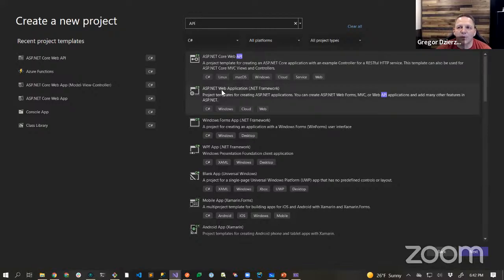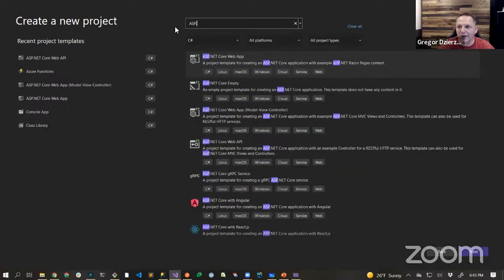The difference here, if I go with ASP.NET Web Application .NET Framework, that's going to be your traditional .NET Framework, right? It's not going to be Core anymore. Oh, because I put in API, that's not in there. What if I do ASP.NET? There's a web app versus web API, and those are going to be quite different. You can use a web app to build these RESTful services as well, but in addition to that, it will also create pages.